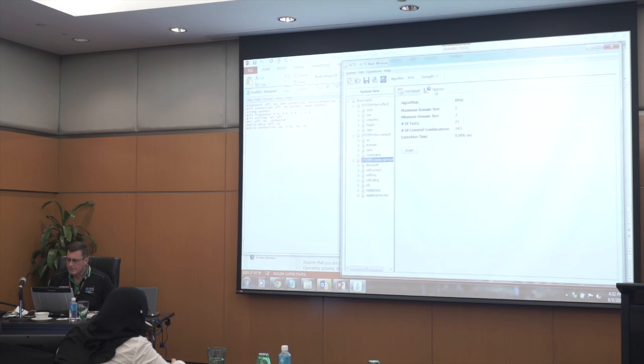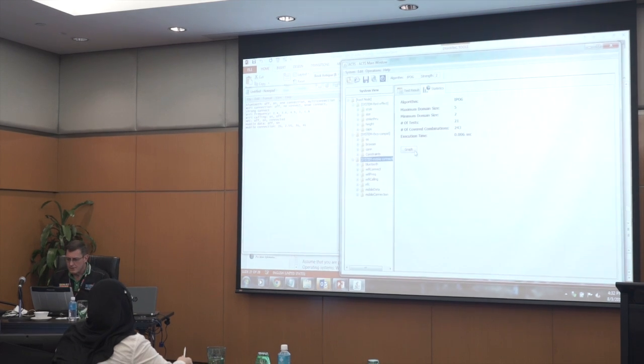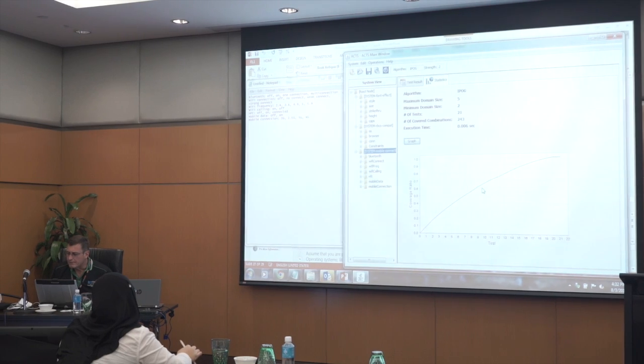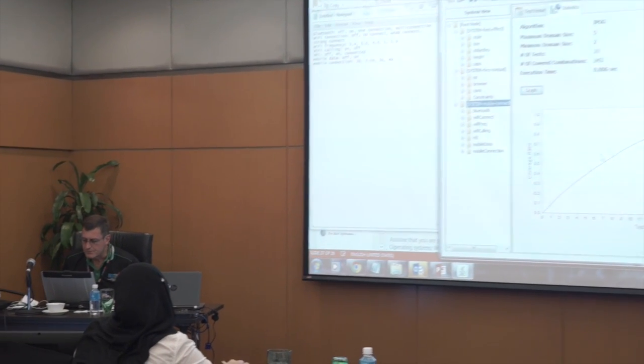Statistics, notice that there's a fairly significant number of combinations, and not because it's triples, but just there's a lot of factors, and each factor has a lot of options relative to what we looked at before, right? So, lots of combinations. Look at the graph. Looks like that. Right. Smoother and more curve-like than what we've seen before. That's just because of the larger number of combinations.